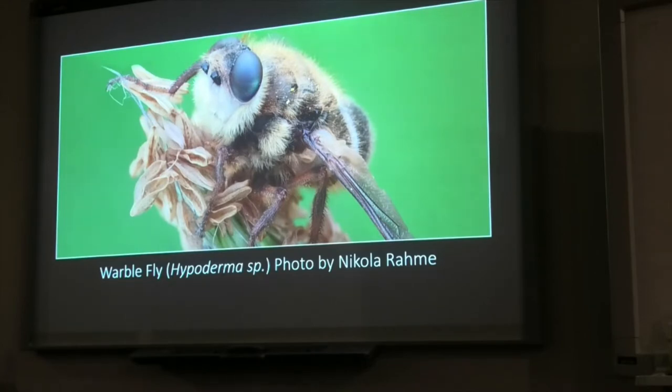The common name warble comes from two different points. Firstly, females will fly over a large host, if it's a big one like us or an elk or something, and make a really weird buzzing noise, so you look up, which they call a warble. Then they bomb your face and drop their larvae on you. So she tries to oviposit on the lips. Sometimes she misses and hits other areas, which then they sometimes bounce off if you're lucky.